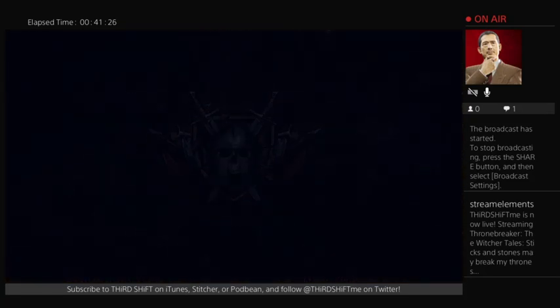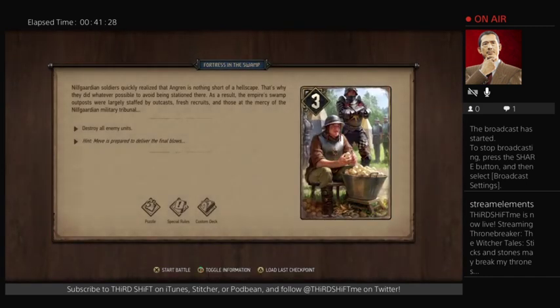Fortress in the swamp. Nilfgaardian soldiers quickly realize that Angren is nothing short of a hellscape. That's why they did whatever possible to avoid being stationed here. As a result, the Empire's swamp outposts were largely staffed by outcasts, fresh recruits, and those at the mercy of Nilfgaardian military tribunal.